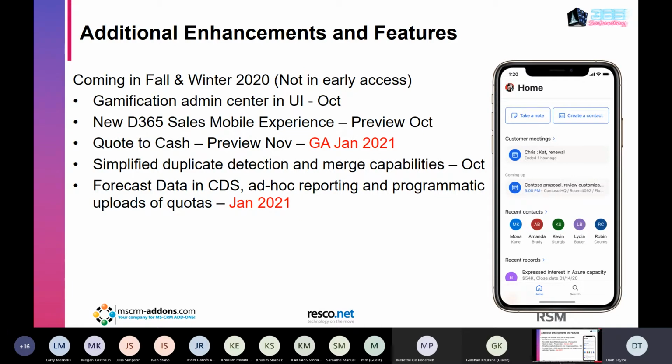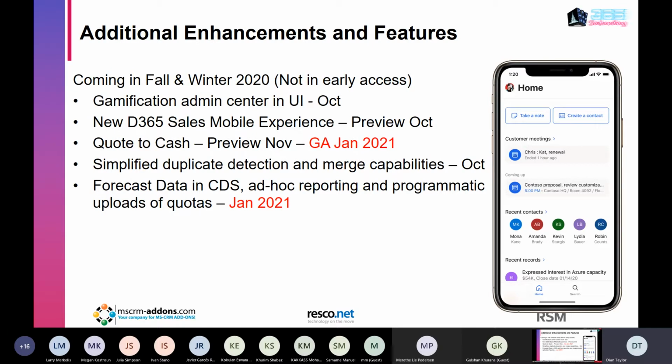And then again, the forecast data. We talked about forecasting earlier, right? The forecasts will now actually be written back to the Common Data Service, which is great because now we're going to be able to create dashboards and reports directly in the context of the sales application. And you're also going to be able, obviously, to create triggers by using Power Automate, which is going to surface proactive assistant cards. We know that with the Dynamics 365 assistants, if something happens, we can use Power Automate to create one of those cards to really help those sales guys to meet their quotas.